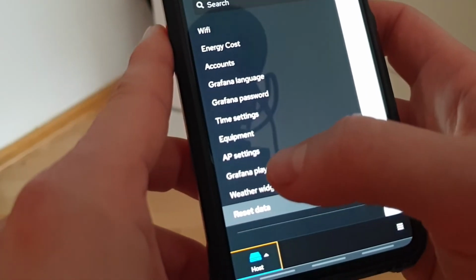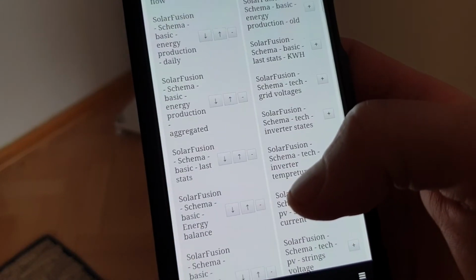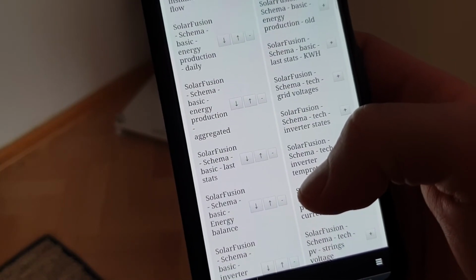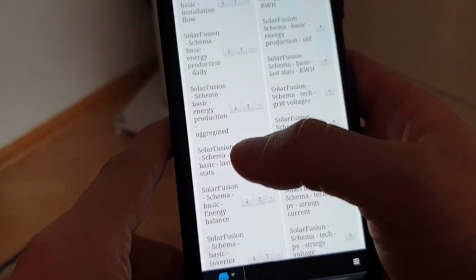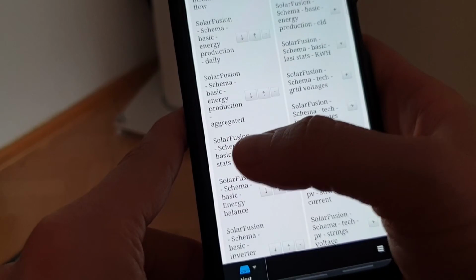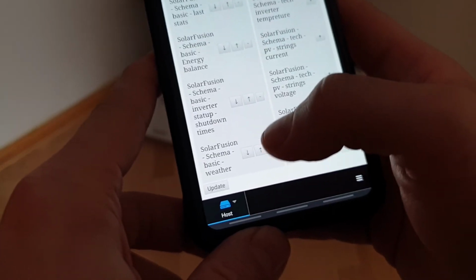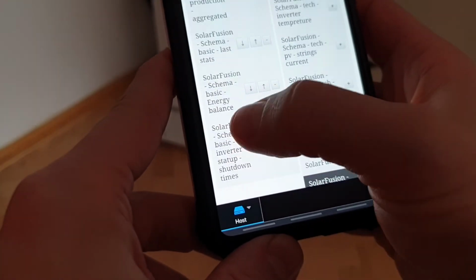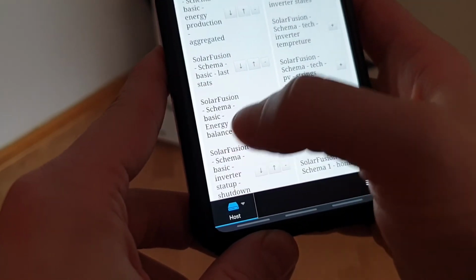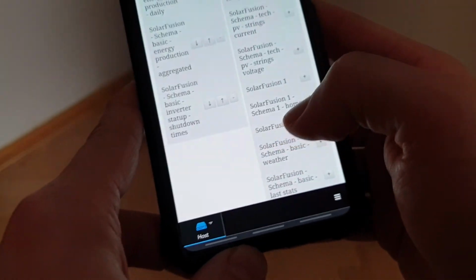And let's get back to those Grafana playlists. And here you can see that, for example, somebody could want some other graphs, other dashboards. So let's see how it works. For example, we can remove weather, and we can remove the last statistics and also the energy balance here.